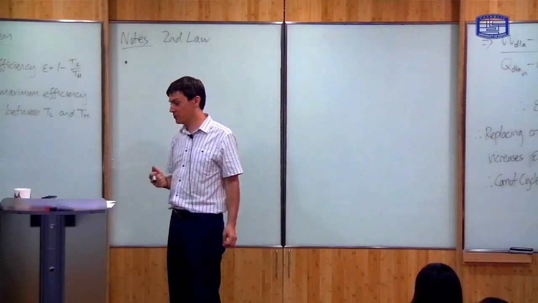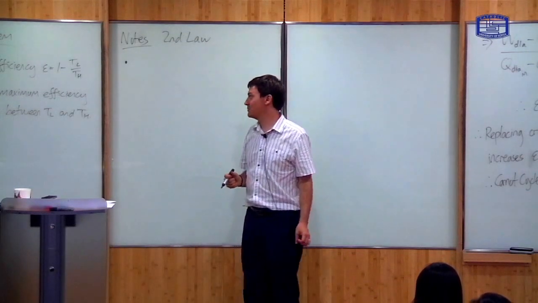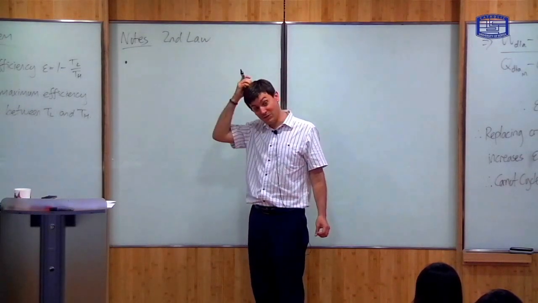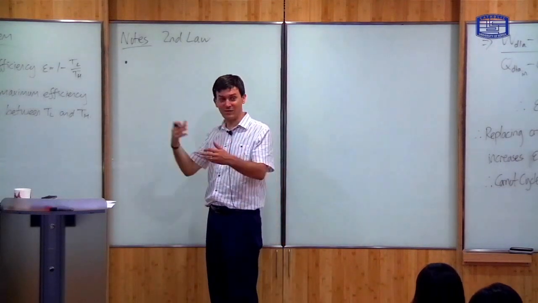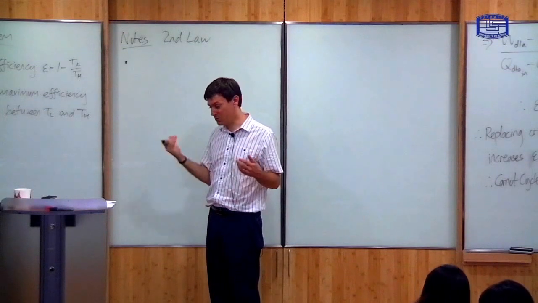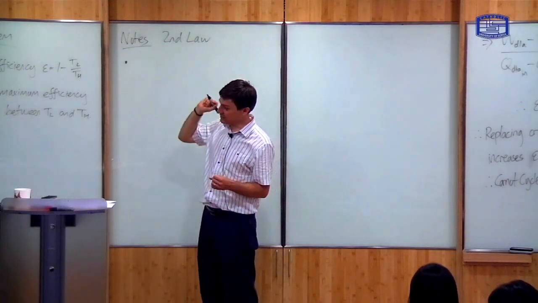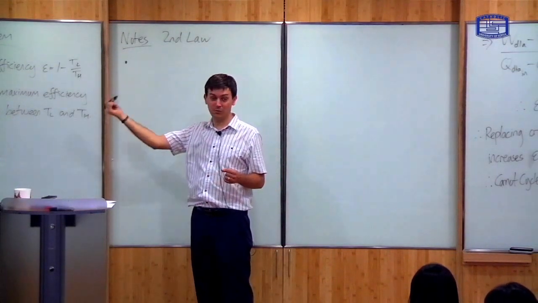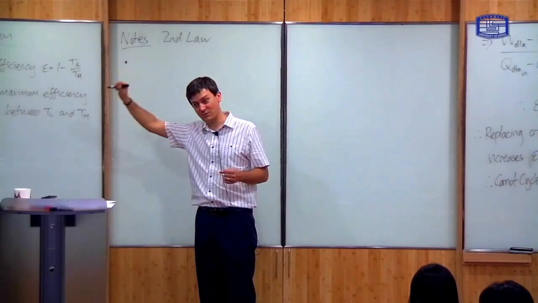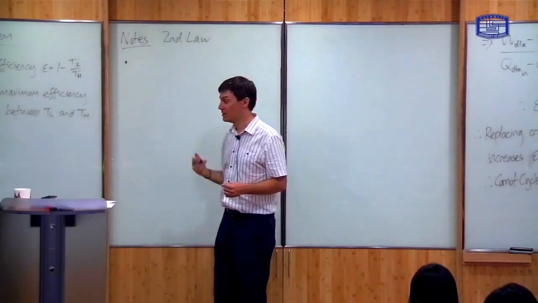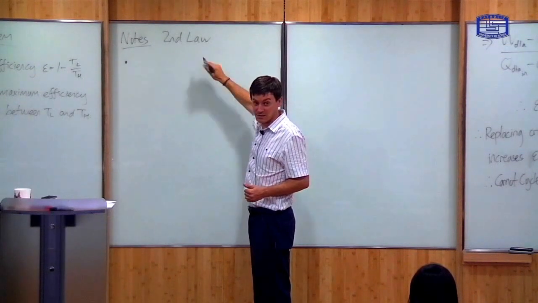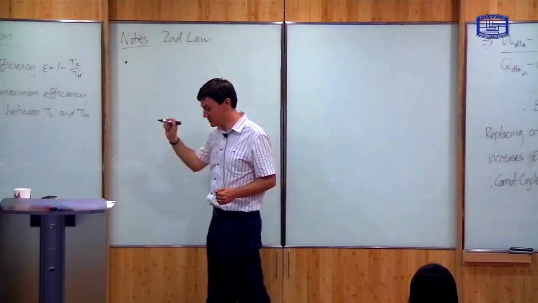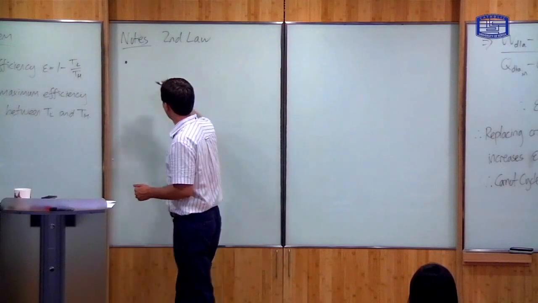And it's the only source of time reversal asymmetry in classical physics. If you look at electromagnetism or you look at, say, Newton's laws, they all have time reversal symmetry. That means Newton's laws look exactly the same whether time is going forwards or backwards. There's no distinction between the future or the past. But the second law does make a distinction between the future and the past, because it says if you're going forwards in time, entropy is increasing.